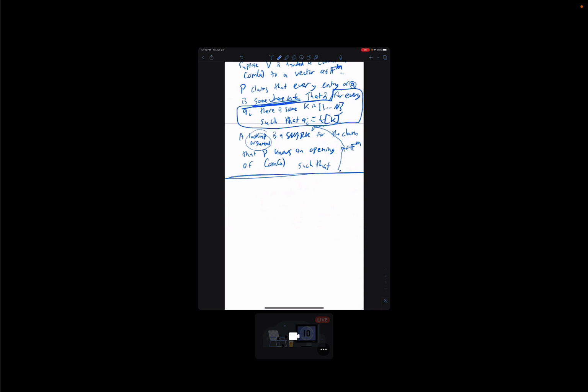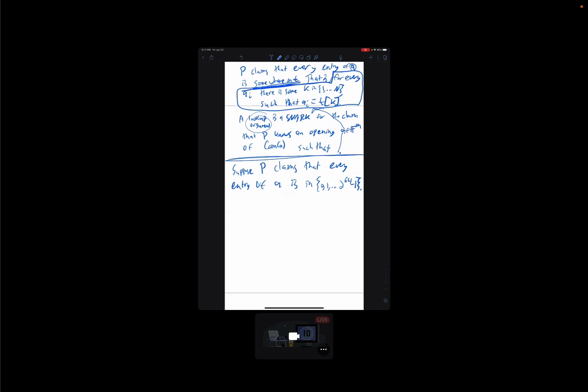So let's talk about range checks. Suppose a prover has committed to a vector A, and the prover claims that every entry of A is in the range, let's say 0 up to 2^64 minus 1. This sort of situation arises not that infrequently.